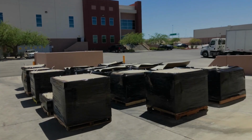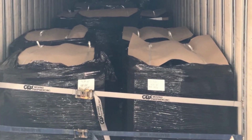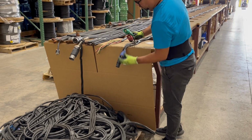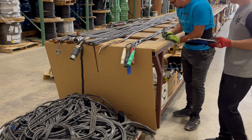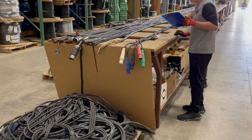After scheduling an appointment, we'll arrange the freight to pick up your bins of old cables and bring them back to our warehouse. Once we receive your shipment, our teams will start by taking inventory of your cables and carefully inspect them for any defects. We'll send you a detailed report explaining the condition of each cable.